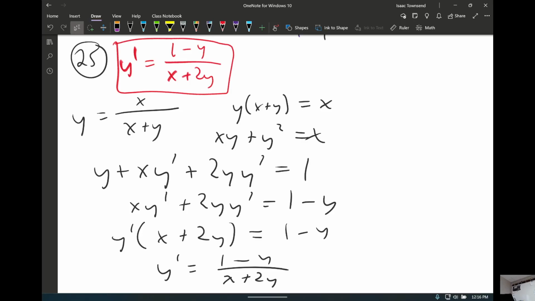You can't just cancel this with this, because all of this is supposed to be over that. So what you could do is take both of these, have a 1 minus 3x squared, factor it out as the GCF, and then that GCF could cancel. So it's fine if you divide one term by that, but you have to divide every term by that, not just the one on the right.